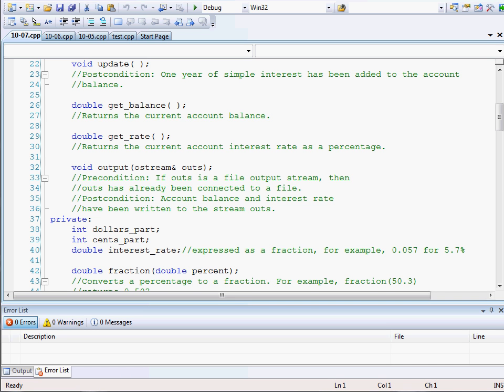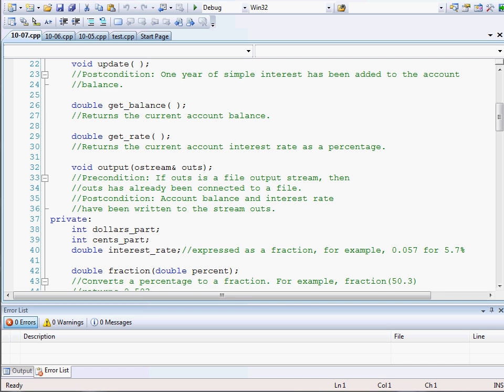What I've done is I've said we're going to do both of those depending on the existence of the file scores.in. And let's take a look at that assignment.